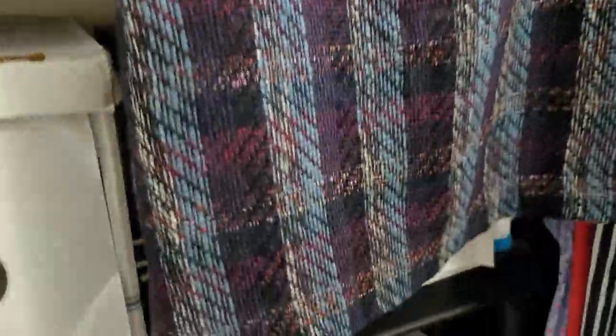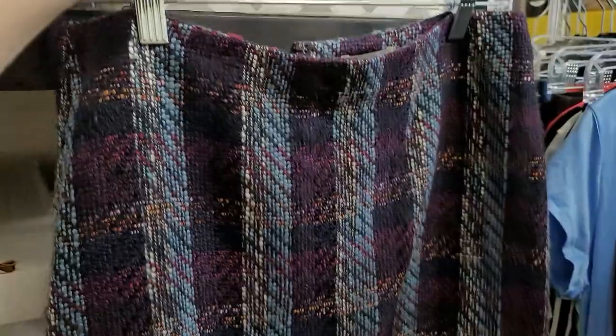This is a Loft Outlet, size 6, plaid skirt. I've got other ones like it, but it's knitty. I think they look really nice. I think I just sold one, actually, by a different brand. This is Grass Collection. Oops, got stuck. This is a skirt with pockets. It's a really cute little skirt from Grass Collection. What size is it? I don't know, a size 5. So it might be junior or something. But yeah, it's just a basic little black skirt.